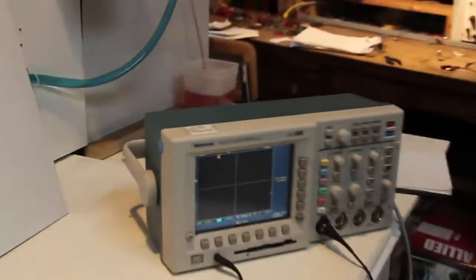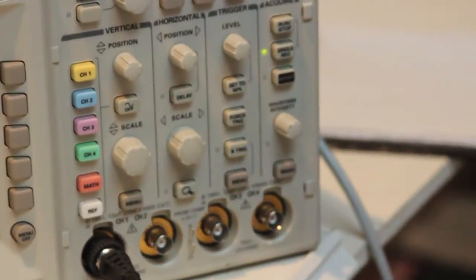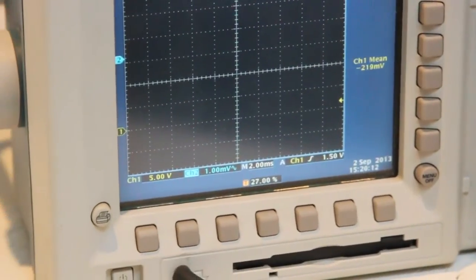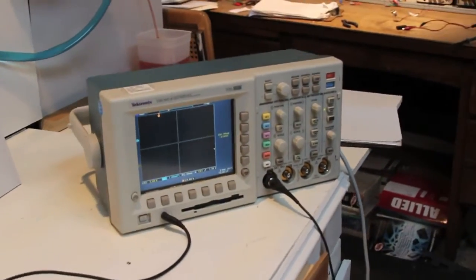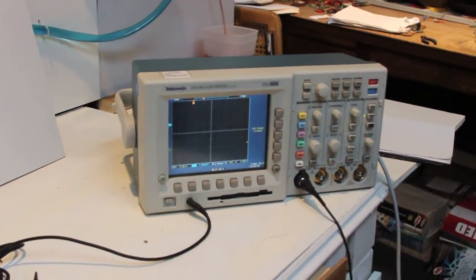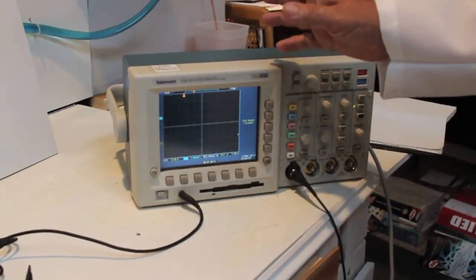We're going to use the oscilloscope to monitor that. And a little bit about the basics of an oscilloscope. This is the one that I use here all the time. It's a digital storage oscilloscope, which means it digitizes the input signals and saves them so you can manipulate them, you can analyze them, you can expand them, you can send them to your PC, you can do lots of different things with them. It'd be kind of cool to see if I could send one to YouTube. We'll try that someday.